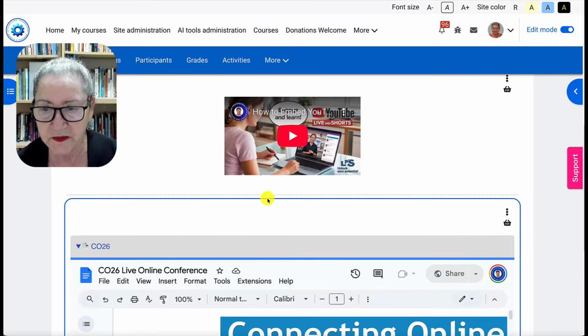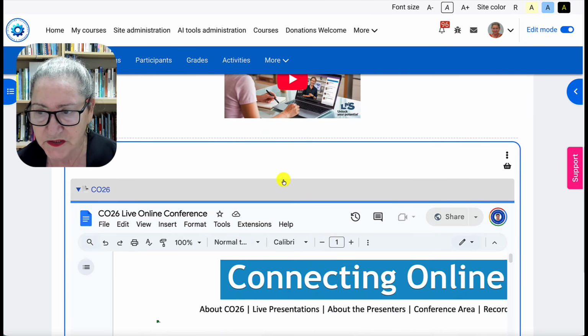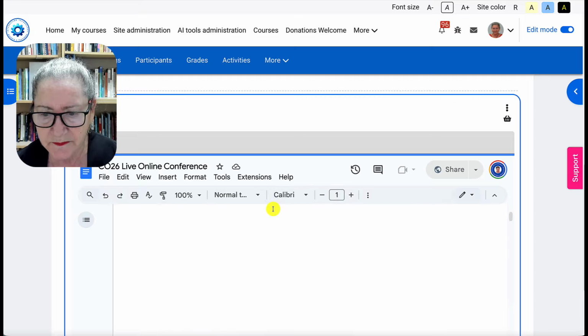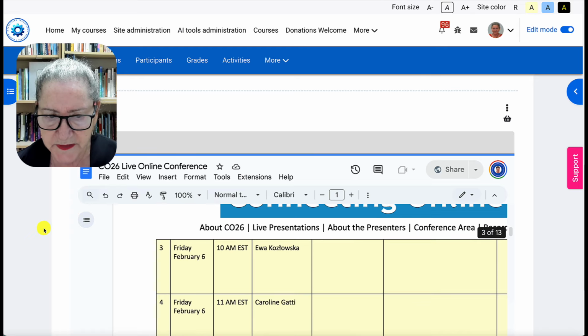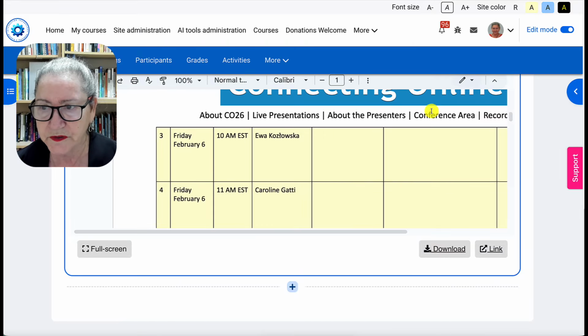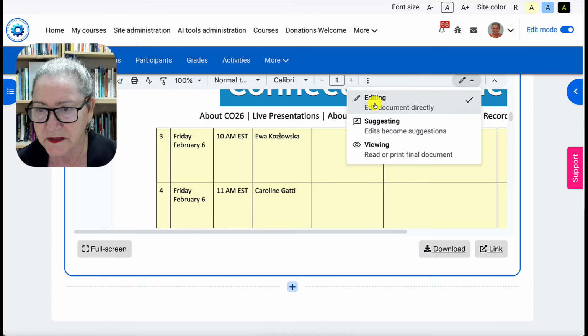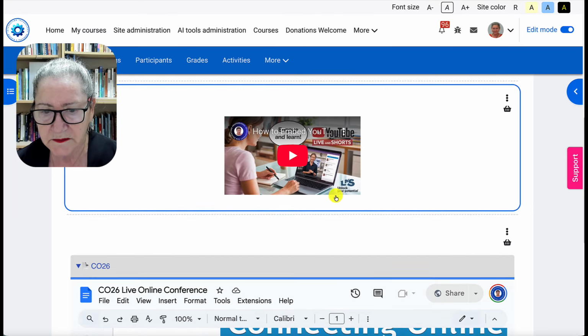So it's straight from here, and it saves students time and effort, as well as distractions, because when they go off, they don't always come back or know how to come back. So that's an issue. Let's go back down and hit Edit. Okay, so we're going to go into editing mode.